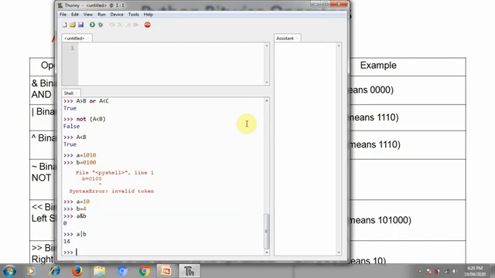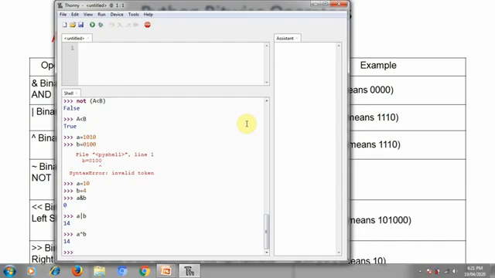So it will return 14. Now we will perform the binary XOR operation. So A XOR B will give us again 14, because XOR will return 1 if any one of the operands is 1.